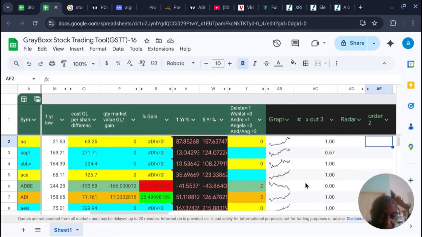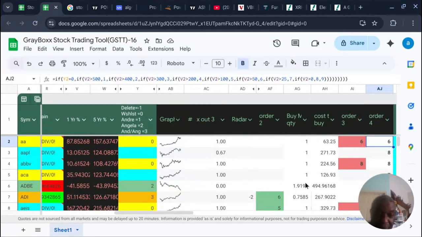And then we can put things in the radar, which means that we can take two stocks and merge and give them the same radar number, like 0. And then when you resort by the radar, it'll pull those two together, and you can compare those two stocks if you need to do a comparison.